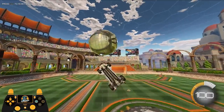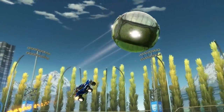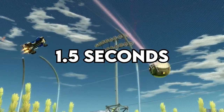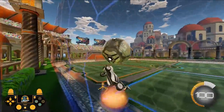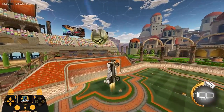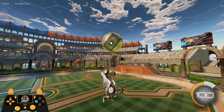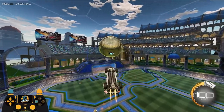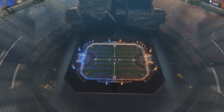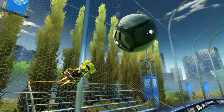In my opinion, the easier of the two is starting from your half of the field, because you're going to have more time to chase down the ball and adjust your car. For those who don't know, you only have a flip saved for 1.5 seconds after you jump off a surface in Rocket League. So when setting up the double touch, the goal should be to hit the ball pretty flat — maybe a 30-degree angle. If you do that, you'll be able to jump and fly after the ball and still catch up to it in time with your flip.